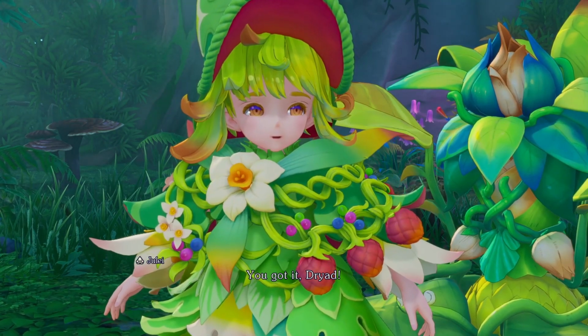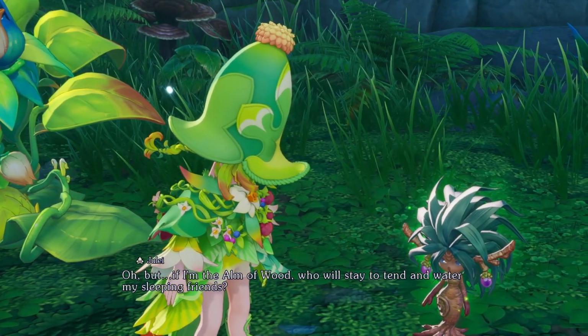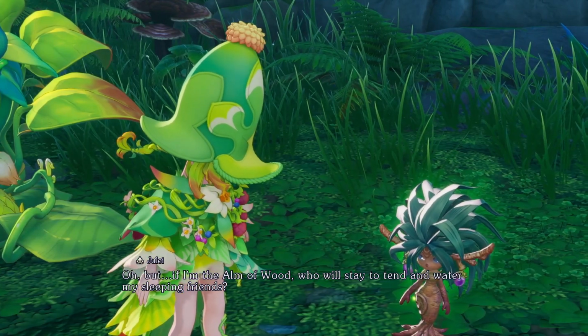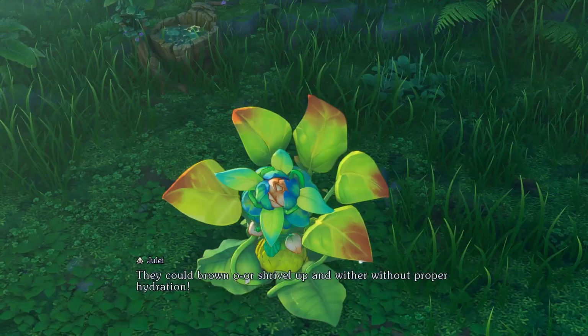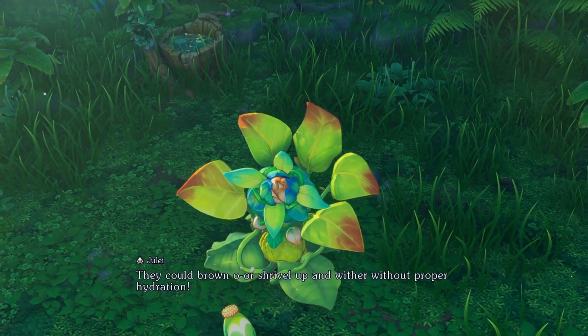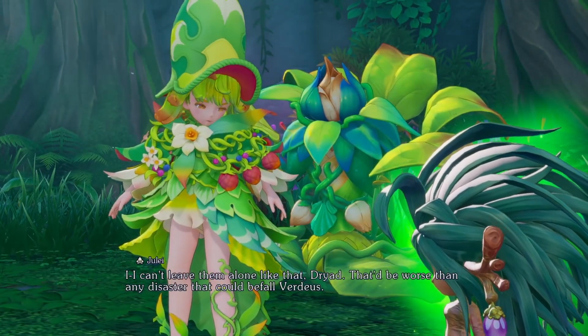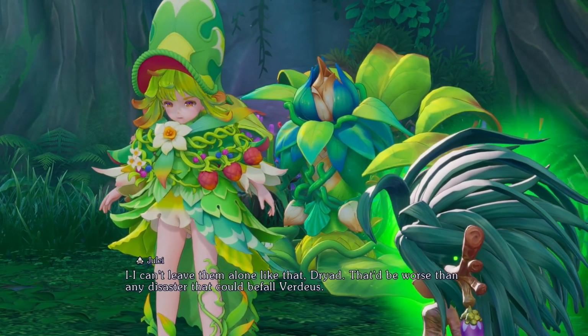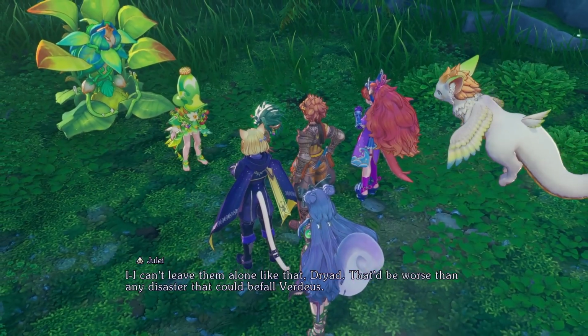You got it, Dryad! Oh, but if I'm the Alm of Wood, who will stay to tend and water my sleeping friends? They could brown or shrivel up and wither without proper hydration. I can't leave them alone like that, Dryad. That'd be worse than any disaster that could befall Vertius.